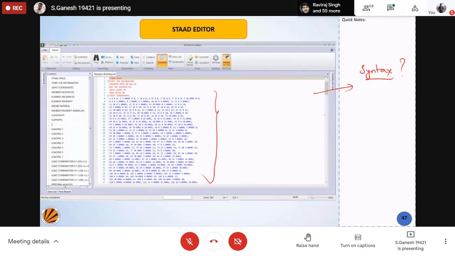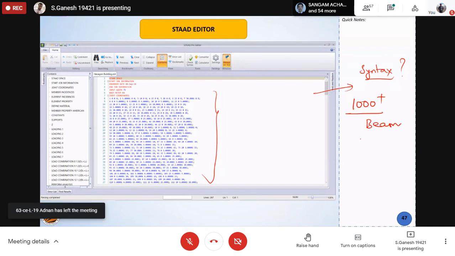Suppose you are going to work on a sports complex, a complex building. The geometries are different, there are different inputs, and 1,000 plus beams, for example. And columns, and various slab thicknesses. So how are you going to visualize it in the GUI interface, or how are you going to select one beam there? That is the question.